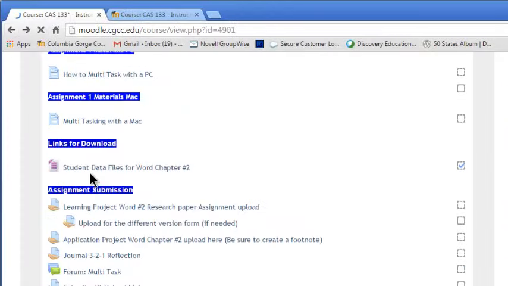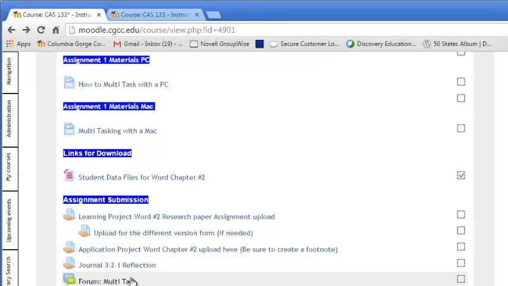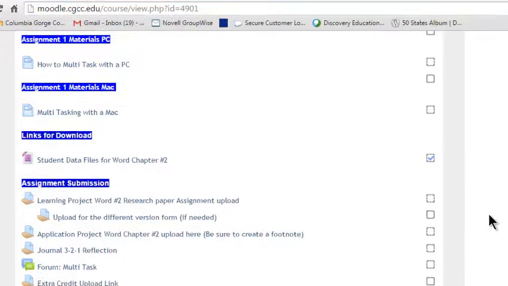And then you will have your form that is on multitasking, and you're going to have a 100-word post and then a 50-word or more reply on both. Again, you can upload last week's extra credit in the link above still, in week 3's link. It'll be good until this Saturday. Or you can choose to do week 4 extra credit and upload it in this link. Either way, you need to get it done within 1 week of when we complete the book chapter if you're going to do extra credit.